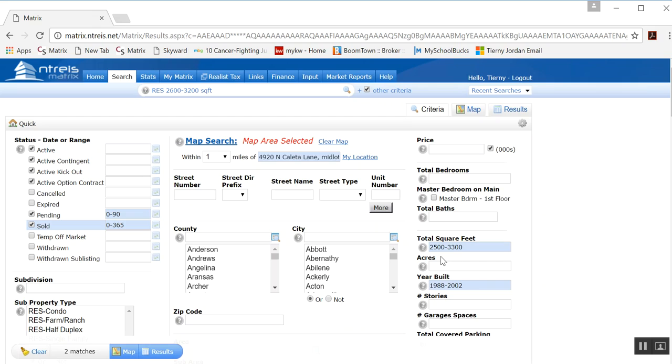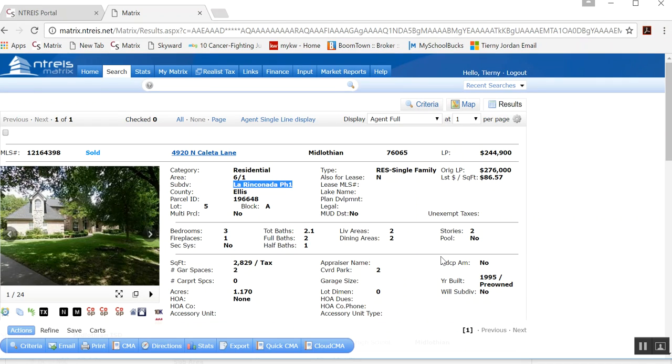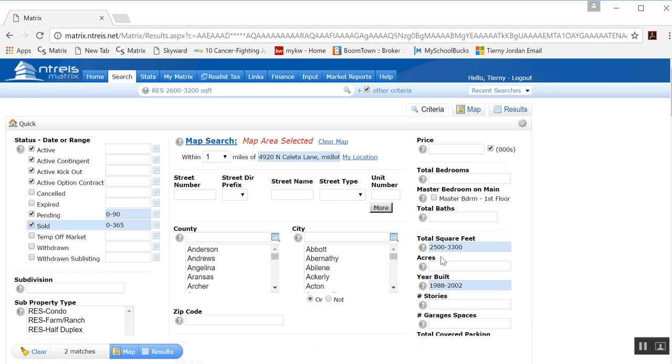Now let's see on our square foot differential how far we can go. 2829 times 0.25 is 700, so we have a good amount. I'm going to take this down to 22. Now one additional one popped up.